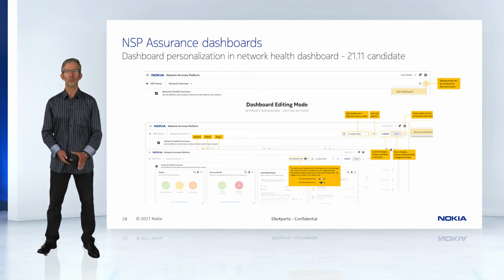Now, I don't have a concrete example of custom dashboards, but I do want to note so that you're aware, starting next year, you'll also be able to create your own custom dashboards, which involves putting together the information that you'd like to see using predefined widgets and gadgets, saving those and sharing them with your colleagues as well. So that's worth noting.